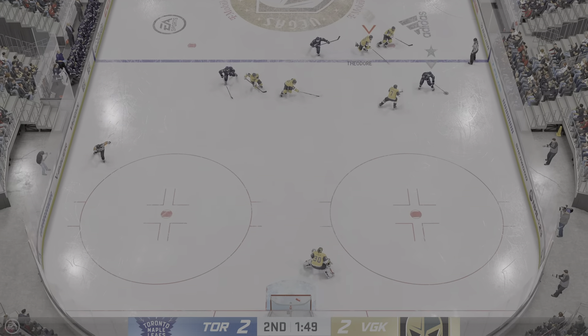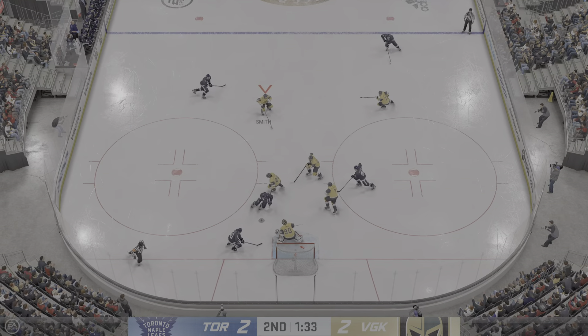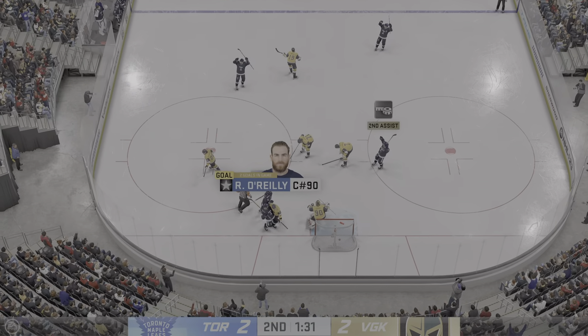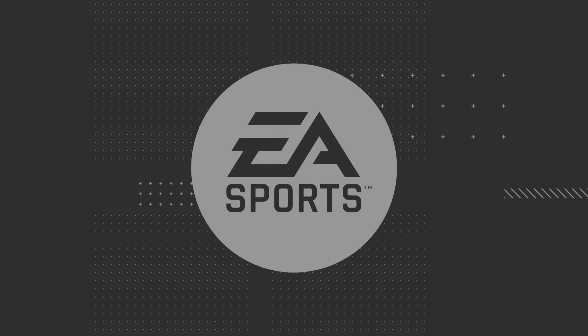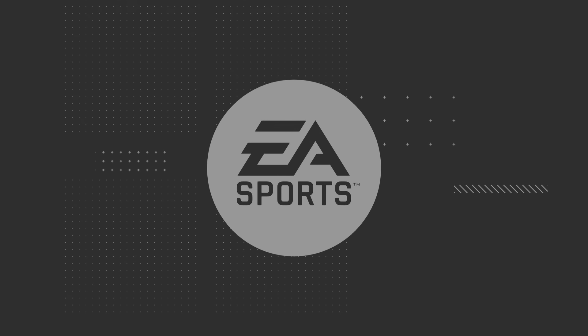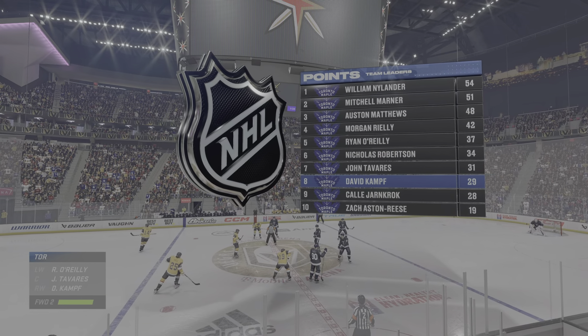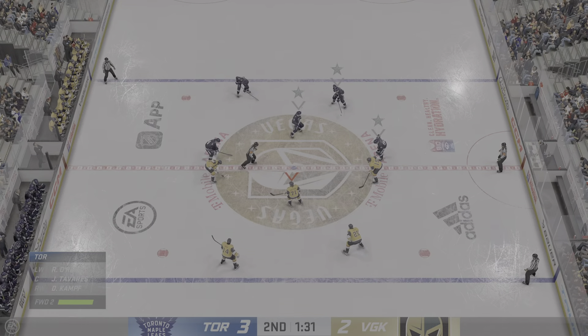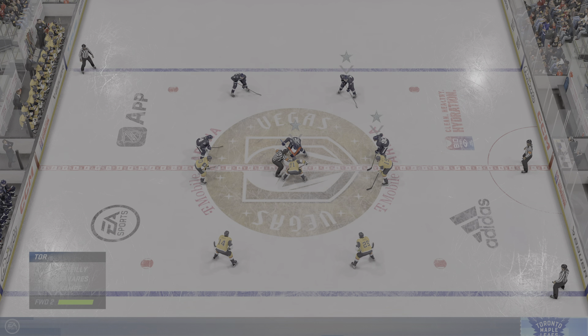Down the left wing, they gain the zone. Hangs on to the puck. Here's a shot — scores! And just like that, they've got the lead. I like the way they've been playing here, James. It felt like they were going to get a scoring chance, they get one, and they don't miss. Now they've got the lead. Here in the later stages of this period, Toronto's got the momentum with a one-goal lead — they'd love to add to that.